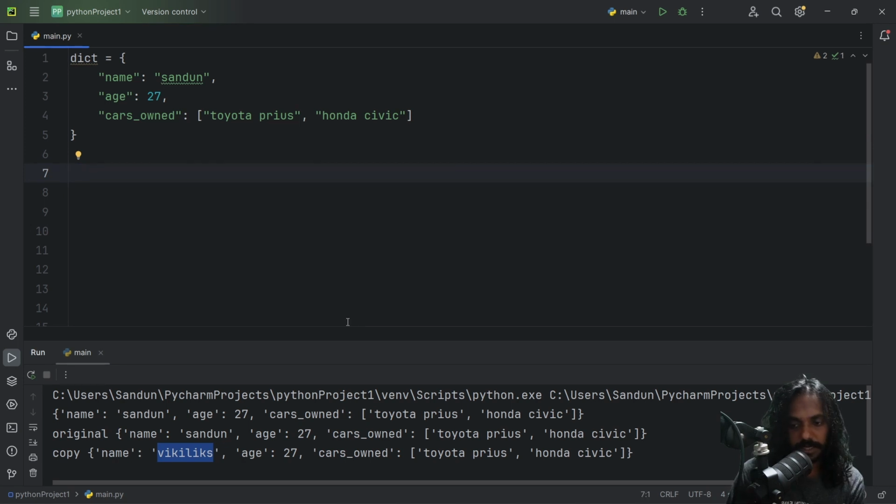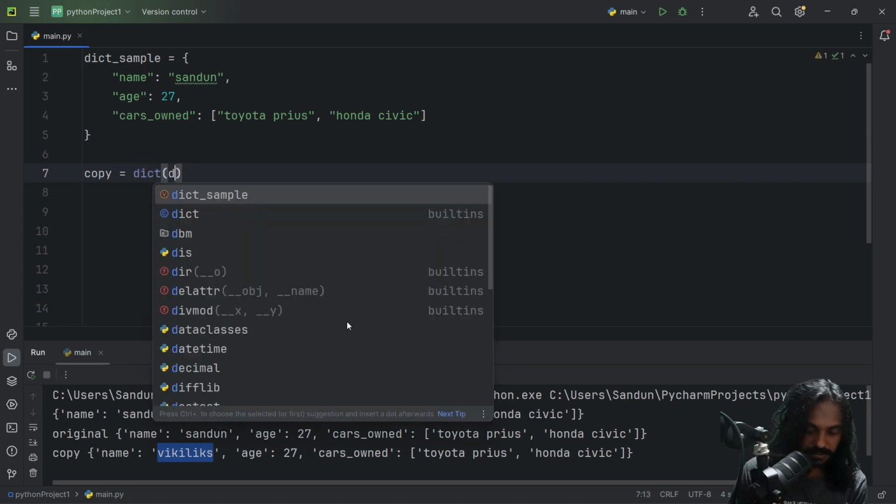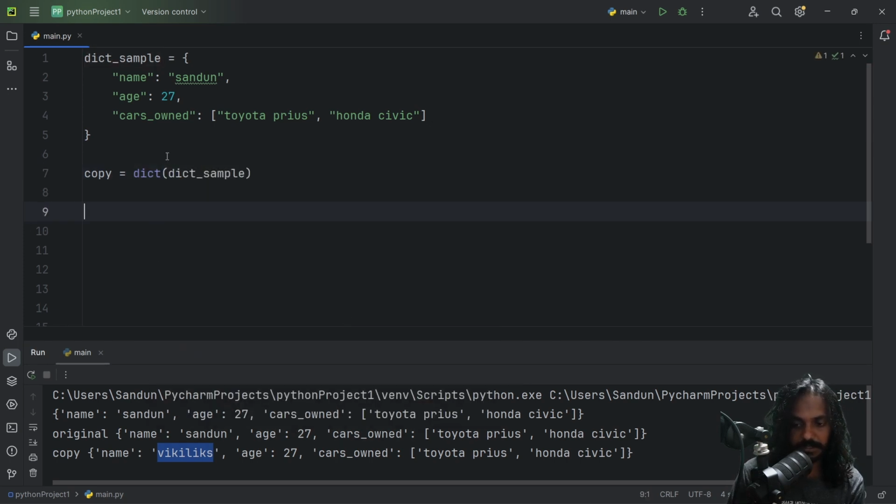Let's also see a way to get a copy. That's by using the dict constructor of the dictionary. So suppose that we need to get a copy. Let's say copy equal, and this time you call the constructor. So dict is the constructor, and within this we need to pass the dictionary. It's a little bit confusing because I'm using the same name. So let me change this name, dictionary sample, let's say. So here now it's okay, dictionary sample. So here I'm using the constructor dict, and I'm using that to obtain a copy.